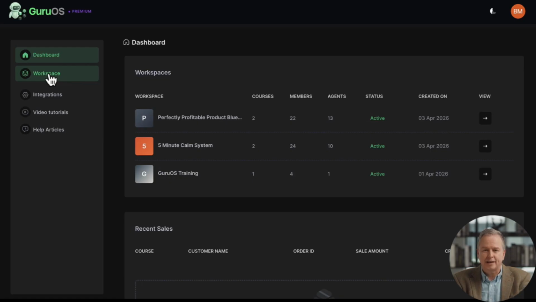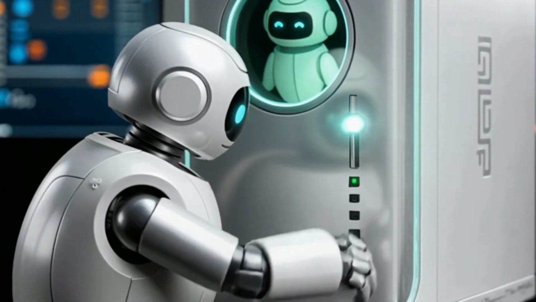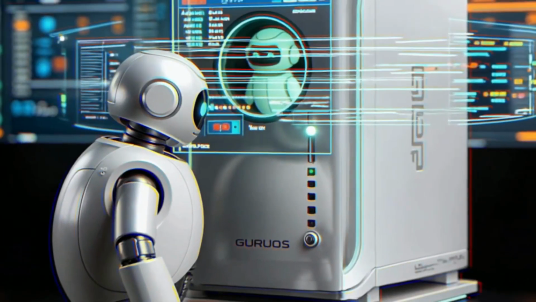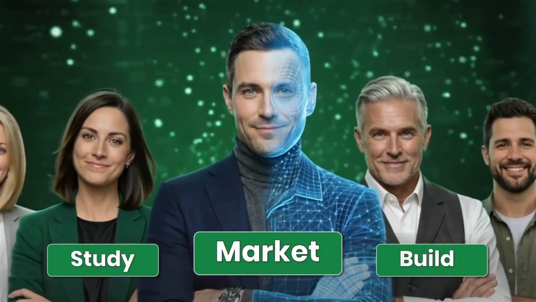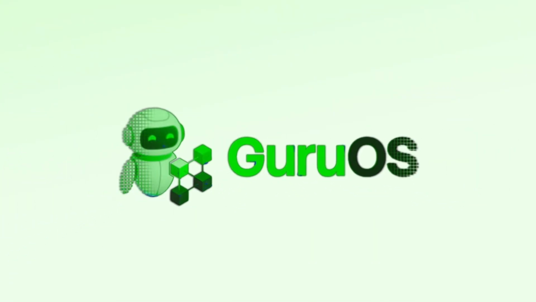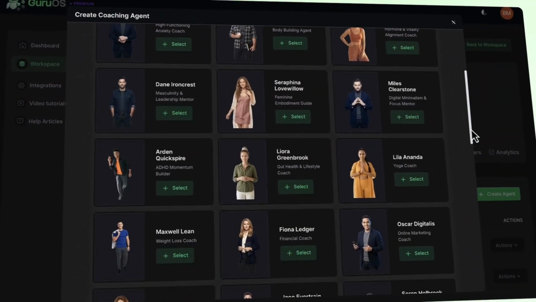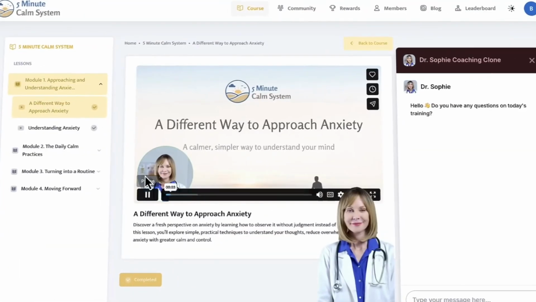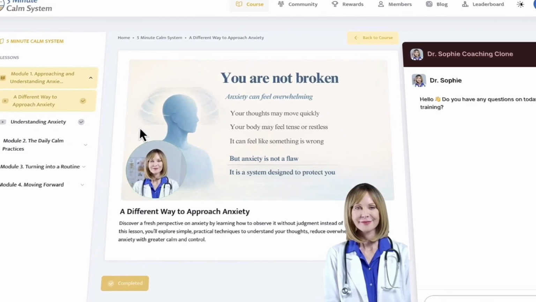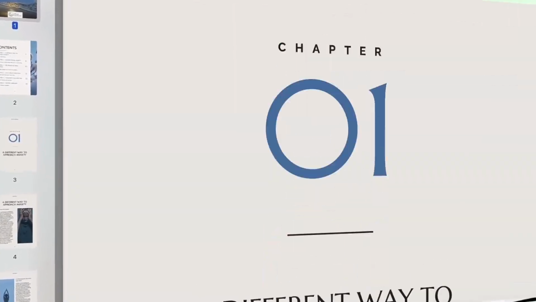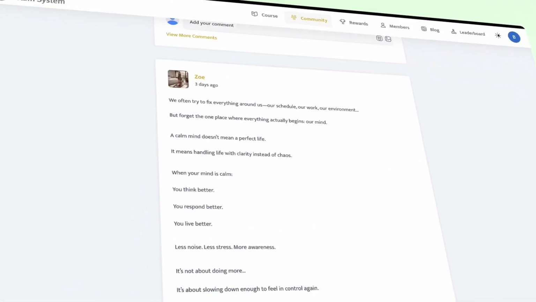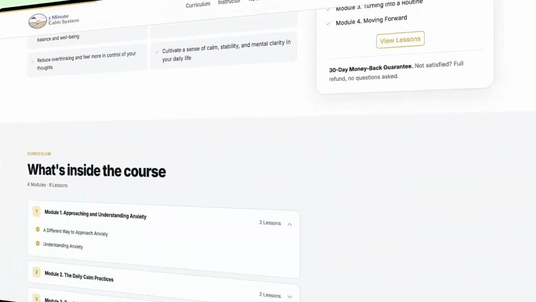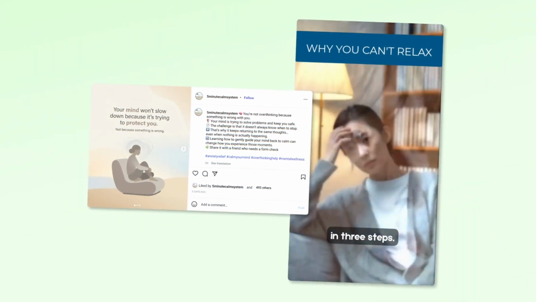Now, without wasting time, let's dive into the demo of GuruOS. Imagine switching on a futuristic operating system and it instantly activates a team of AI agents that study, build, and market a future-proof info business for you or your clients. Sounds unreal, but in this video, we'll go over just that, GuruOS. The first agentic operating system that clones any person or business into a coordinated team of AI agents that build, market, and sell a business from scratch for you. And as you'll see in more detail soon, anyone regardless of technical experience or skill can use this.